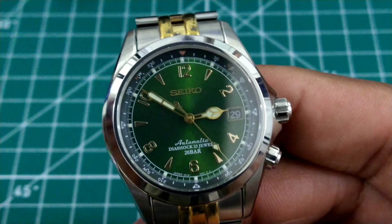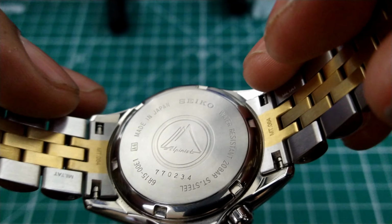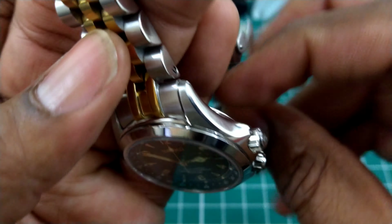Now here's the back of it. You can see the Alpinist signature logo on here, which is beautiful. I love the closed case back because the movement isn't a whole lot to look at. It is really an industrial movement. Newer ones have the open case back, and I really don't like that. And they also have a cyclops.